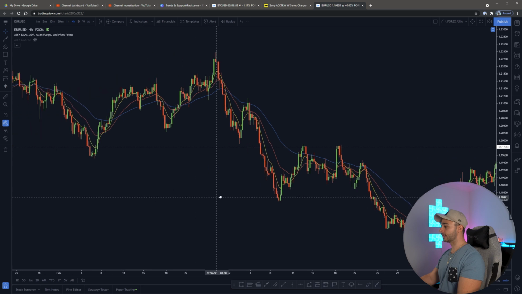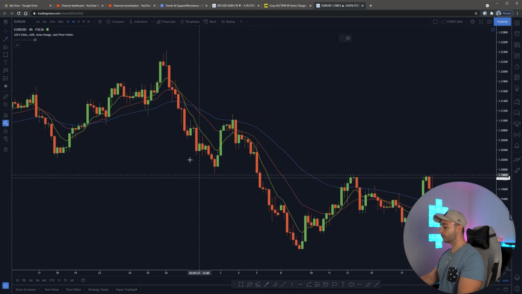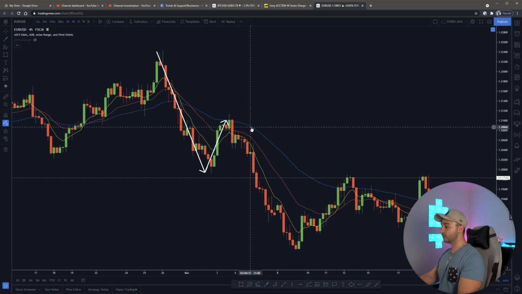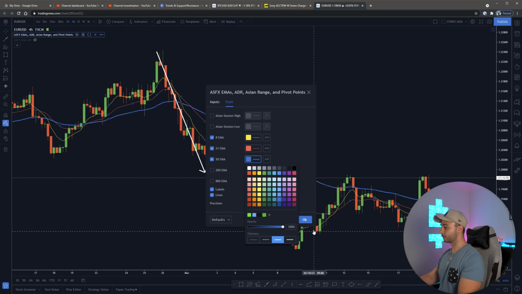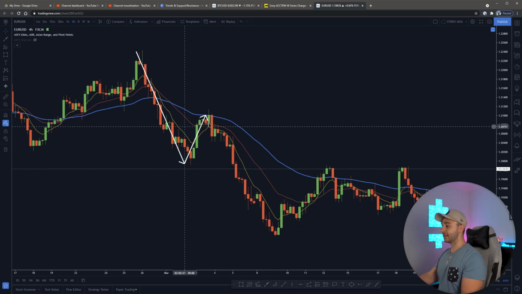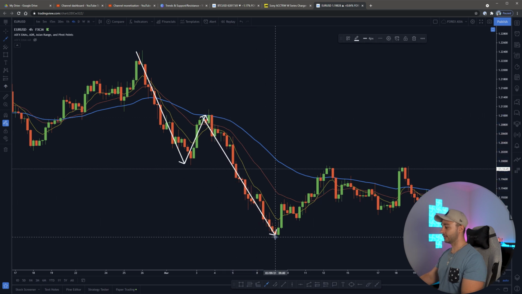So if I remove all of this, you can now see pretty much what we're talking about. We have our starting point, we have our move down, which is the extension, and then the pullback. Using the 50 EMA, this blue line over here, let me make that a bit bigger for you. Using that 50 EMA, that is dynamic support and resistance. So that is now a resistance level. Moving down from that, we have our move down, and you can see it comes back up and then gets rejected off there.